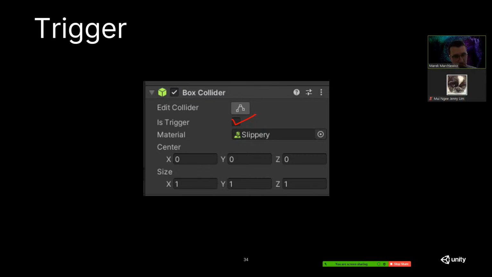If you have a MonoBehaviour script attached to it, you can receive messages such as OnTriggerEnter, OnTriggerExit, and OnTriggerStay. So this is basically a way to notify us when an object is entering this area, when it stays in the area, and when it leaves the area. So triggers are very useful.